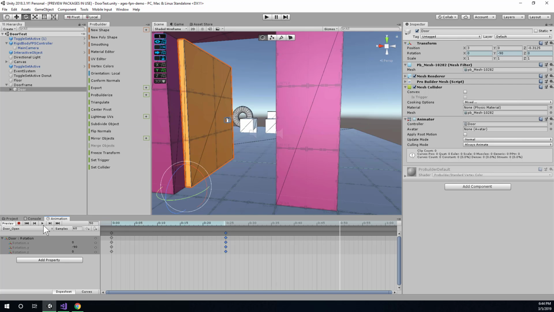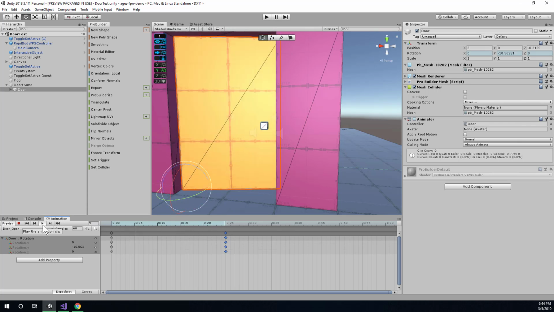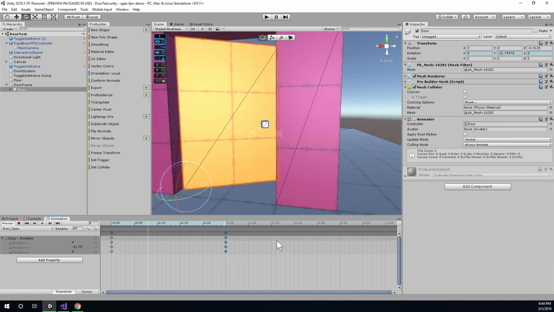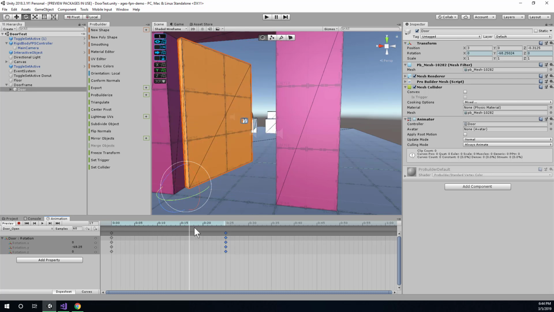And now let's see what it looks like. It's just faster, so you can see the whole animation is shorter now. So you can drag the keyframes around to get the right length that you'd like. If you wanted the door to open slow at first and then fast, I could add another keyframe, so it would be very slow between here and here, and then very fast between here and there. You can really add a lot of nuances.